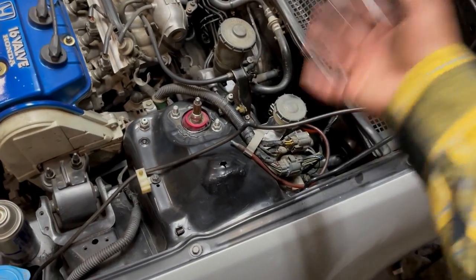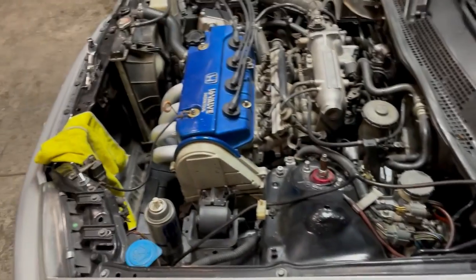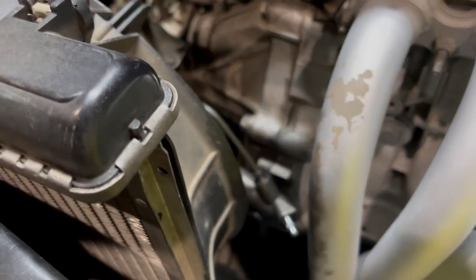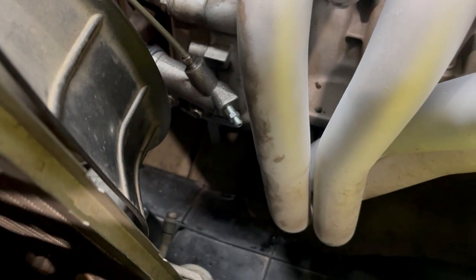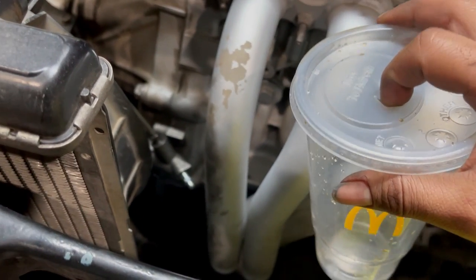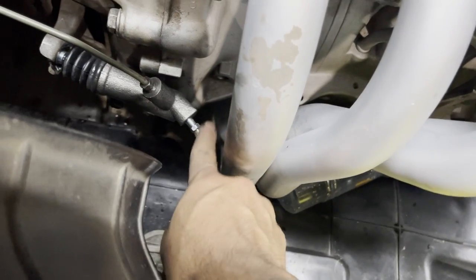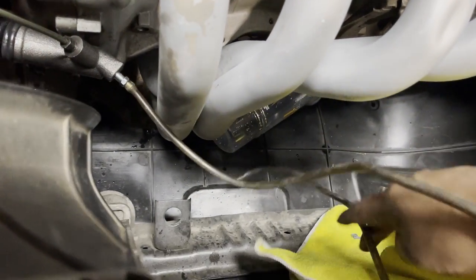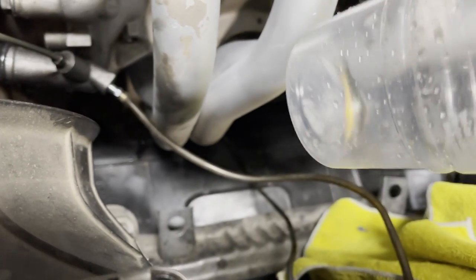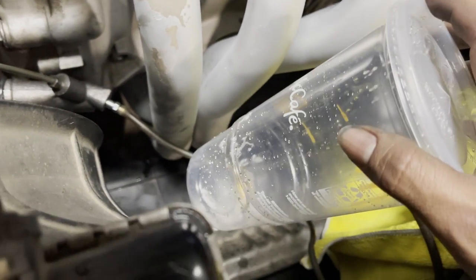Okay, now it's time to bleed the line and I don't know how to do that, so I will be right back after I do some research. So after some research I found that it's probably easier to do this with two people, but since it's just me right now I'm going to need to use the old bottle and hose method. So these lines are for the windshield wiper fluid - I'm just going to go ahead and install this into a bottle, and I'm going to put just a little bit of DOT 3 brake fluid at the bottom so we can prevent any air from going back into the system once we start the bleeding process.